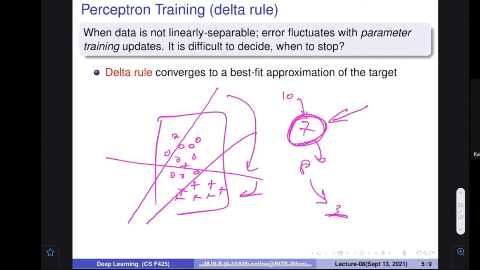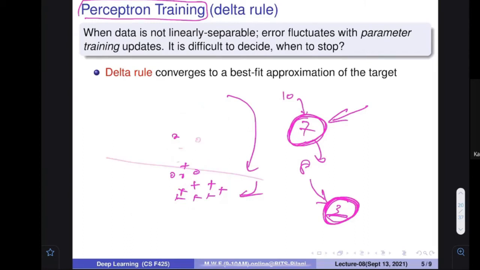Prabhu? Here we don't know whether after some time there would be error on the 3 points only. It also depends upon the initial setting by which we start. So that's why it is very difficult for me to initially tell where I would stop. All right. Once again, one caveat in this understanding is that I'm talking about the perceptron training rule that we have seen earlier.